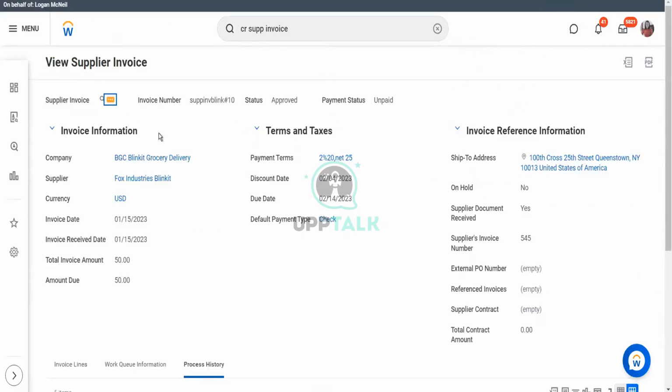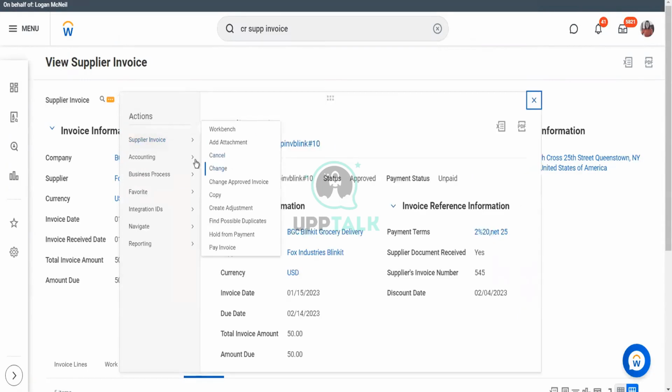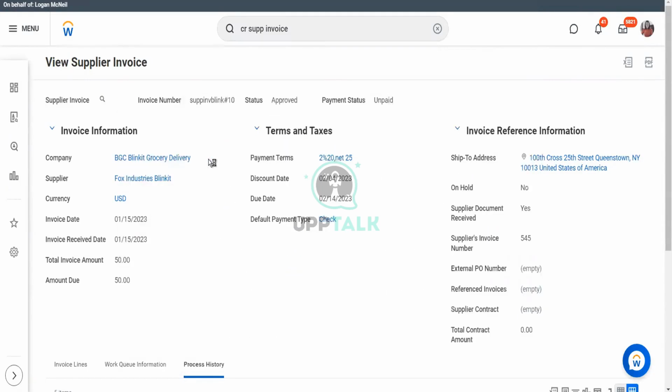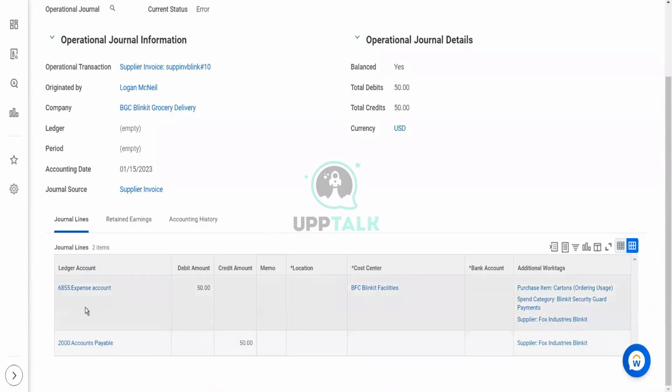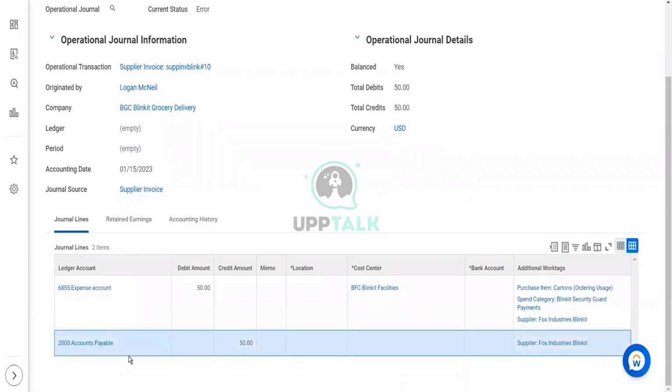And if we look at the accounting here, it has it to expense account and accounts payable here. Clear with this one, this part now.